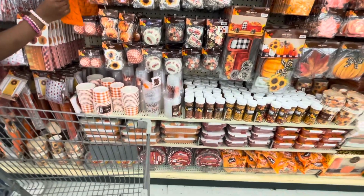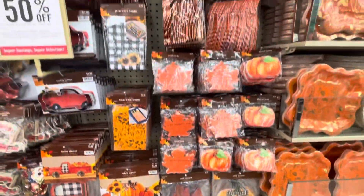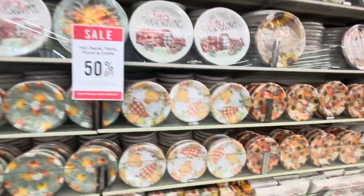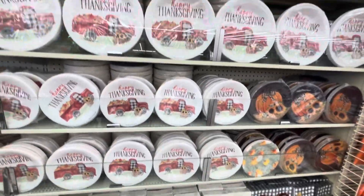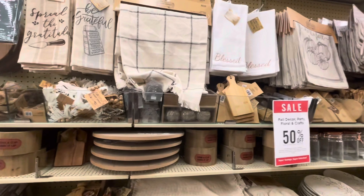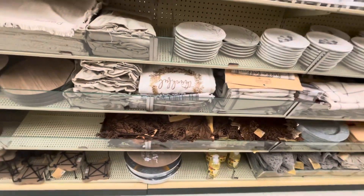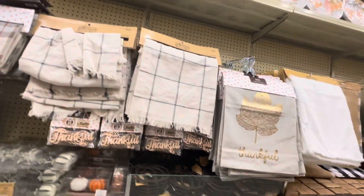All of this stuff is just beautiful this time of year. If you can't find the colors that you want to decorate your cake or your cupcakes, come out here to Hobby Lobby — they have it. And these are all the plates for your parties this season. You can find so many different designs here. This is if you want to decorate your kitchen in some fall colors — this is where you need to be, one of the places anyway.